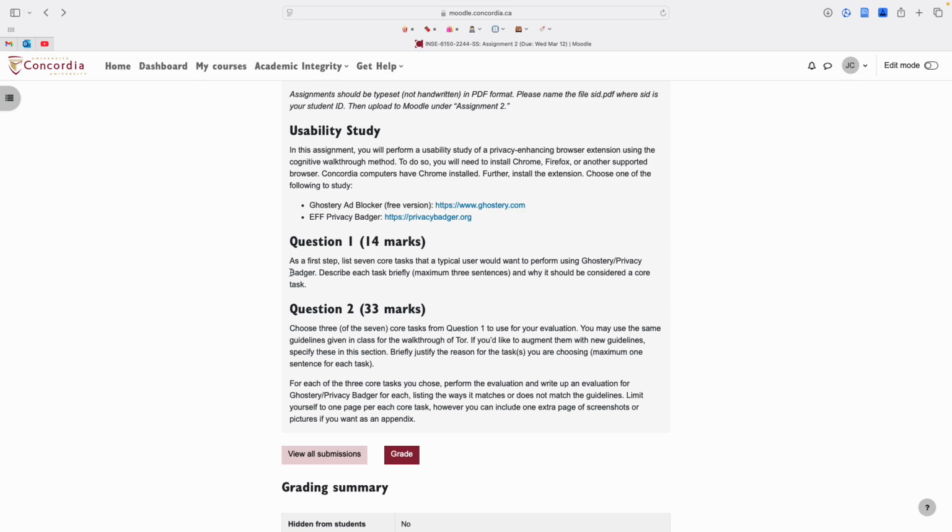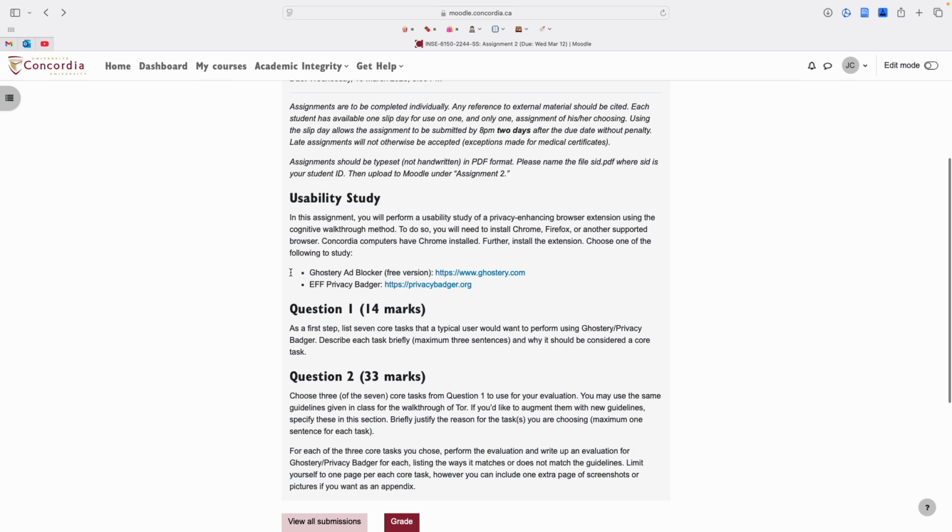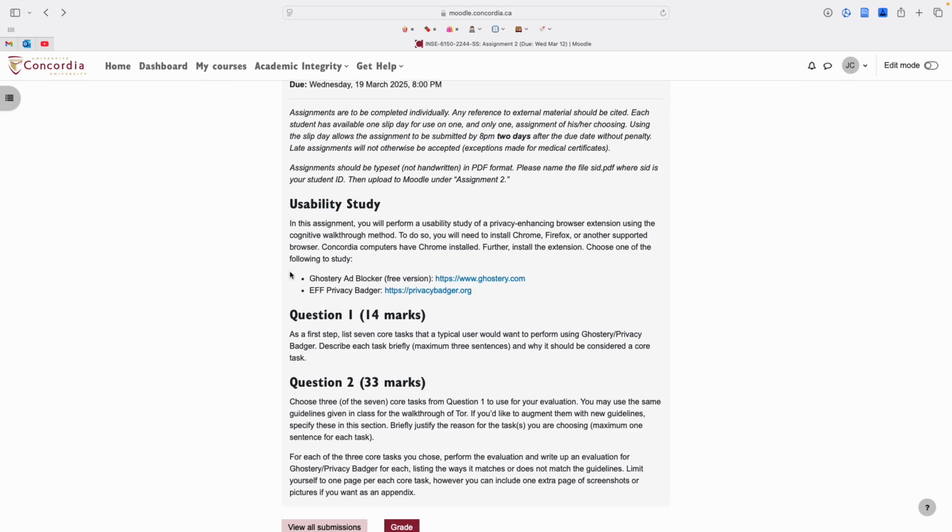This assignment is completely related to the last lecture? Correct, yeah. The cognitive walkthrough that we did in class of TOR, you're doing that same methodology. Instead of doing it on TOR, you're going to do it on one of these 2 tools. Okay, so sorry, I'm misunderstanding. Last class TOR was there. I was thinking that we will do the same in the TOR, but right now we are doing this. Yeah, so the software will change. Okay, got it. The whole process that we did, and going back to the guidelines and stuff, that's what's the same. Yeah, so no TOR, you'll either do Ghostery or EFF, but you'll do that same process that we did.